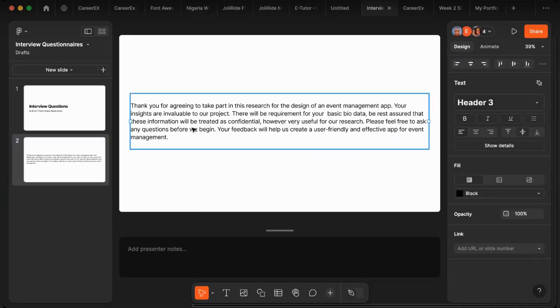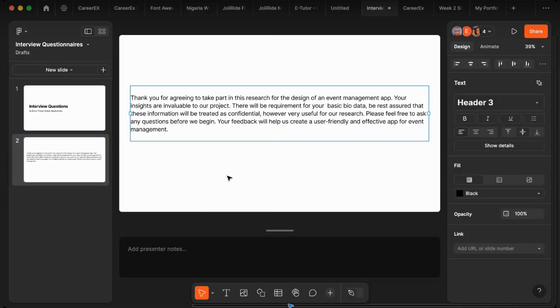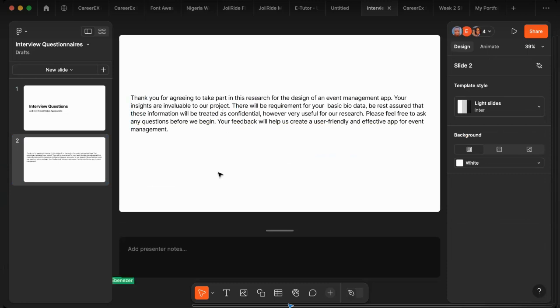So here you can maybe reach out to a person, maybe it's a one-on-one interview, and then you talk to the person and say, I would love to, I'm working on a project. Okay, you just introduce yourself. My name is Helen Chiwike. I am a UI UX designer.